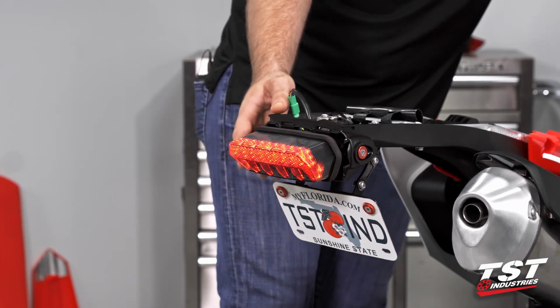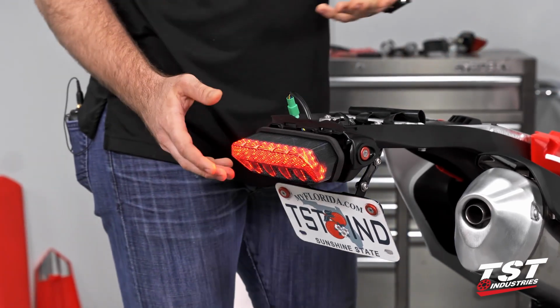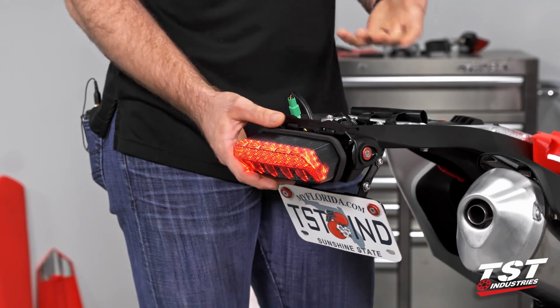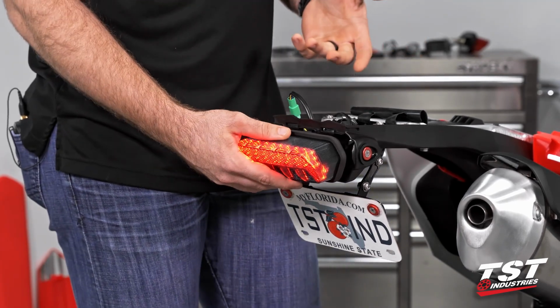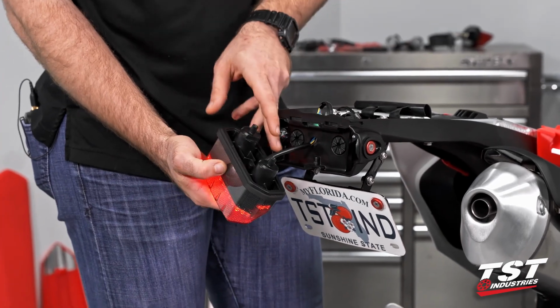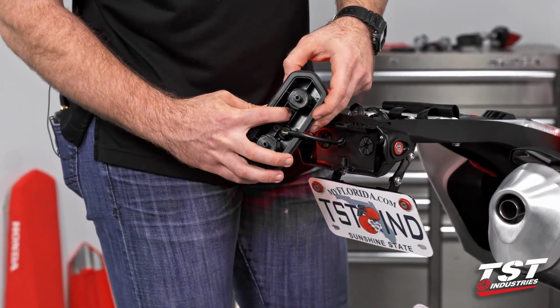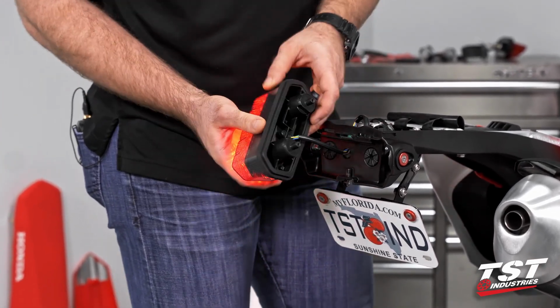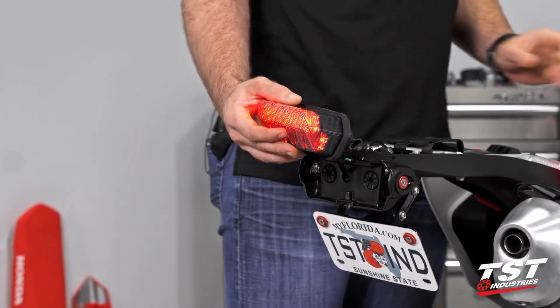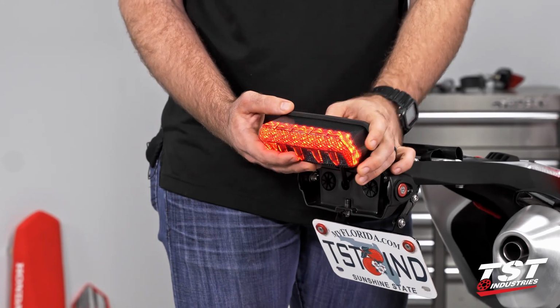We do have brake functionality, but at this point, if we were going to finish up the installation, you would be blocking yourself off from that button permanently and you would not be able to change your modes. So you could go ahead and remove that taillight since we didn't put screws in it. You can go ahead and locate that button on the back, press it to change your mode, press the brake, check the signal. You can see we're now in strobe signal.